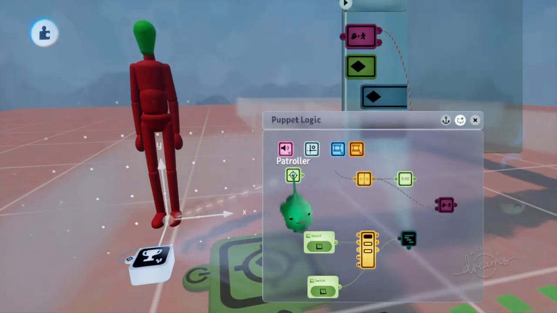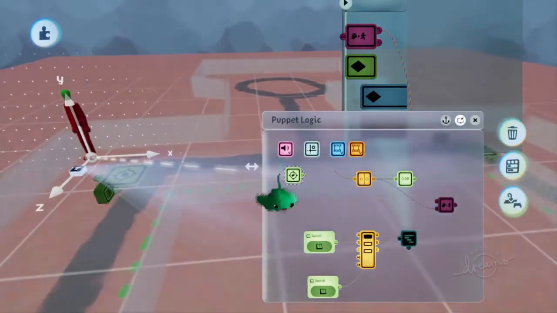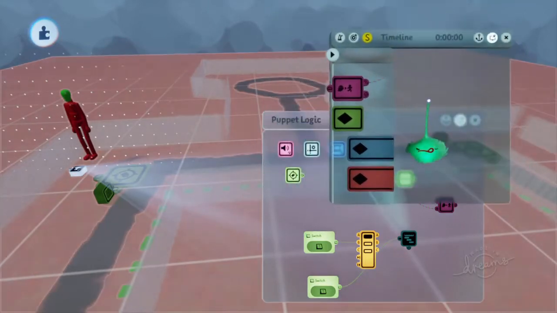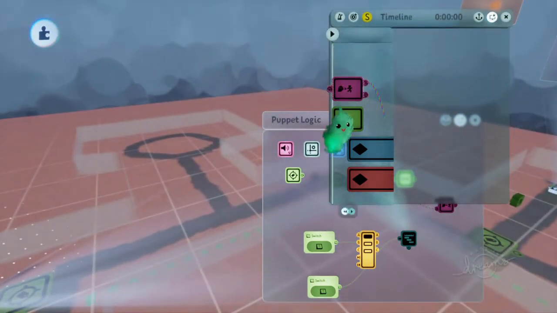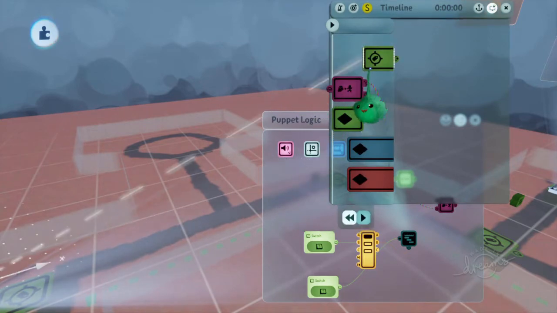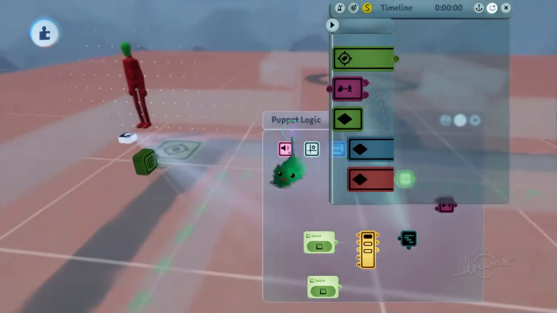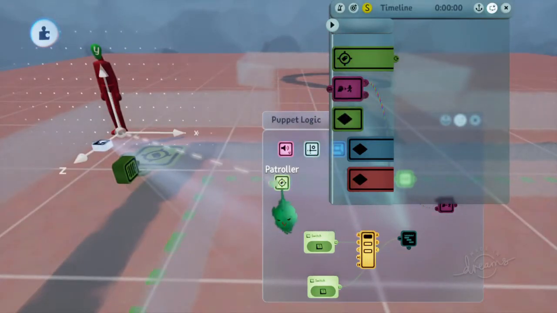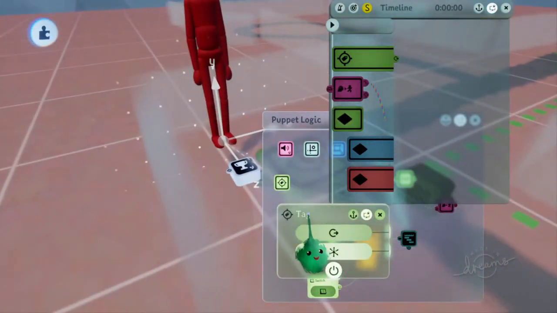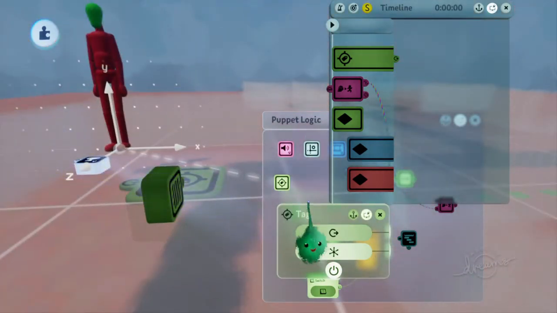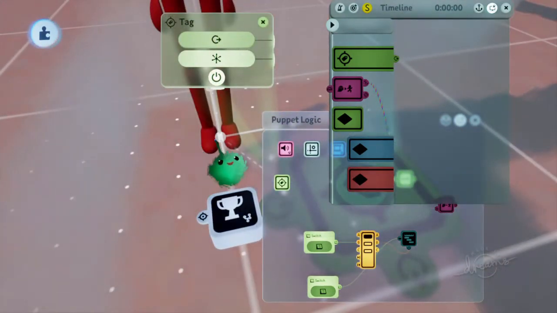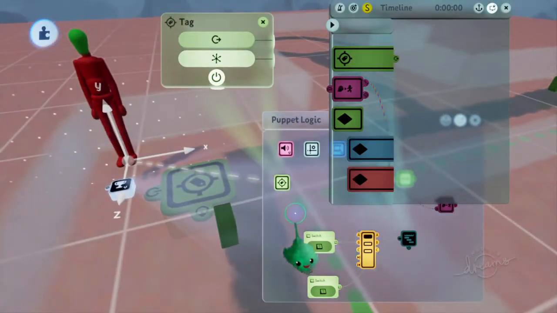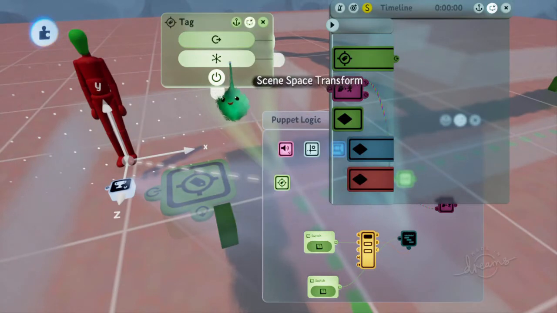Yeah, that reminds me. This patroller tag is going to be detected by the trigger zones, which may mess up when another character is trying to find out where to go. So if you put that into the timeline as well, like that, we'll have another one of these tags, and this is between the feet. It doesn't matter what this is called, we'll just have it not be called patroller. Then this has a position which is between the feet of the character, but we can actually get this out as a normal position.